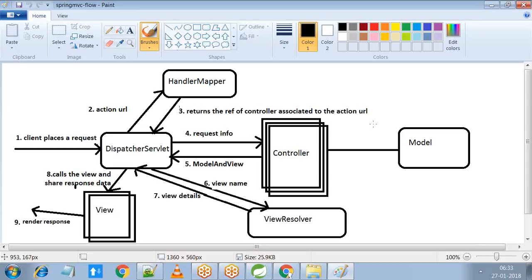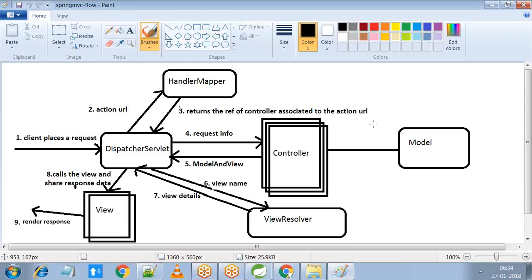In Spring MVC, we have components called controllers, which are responsible for processing the client's request.